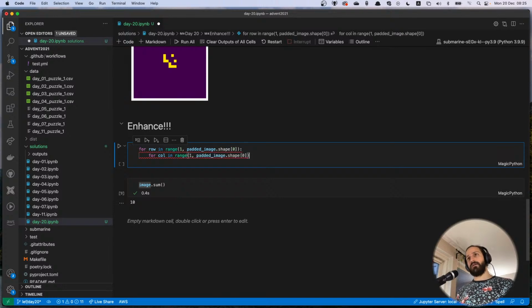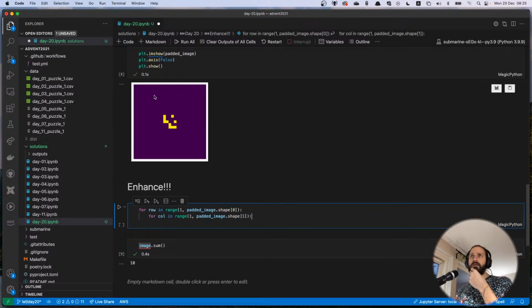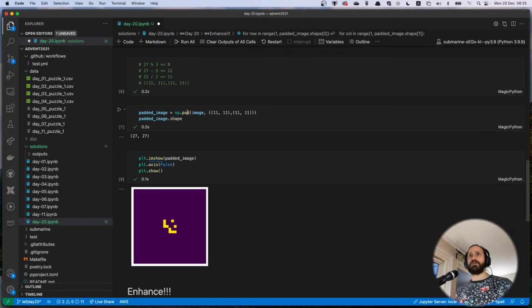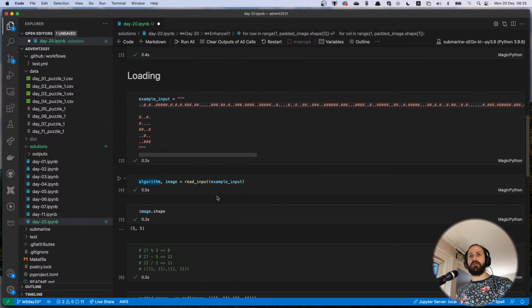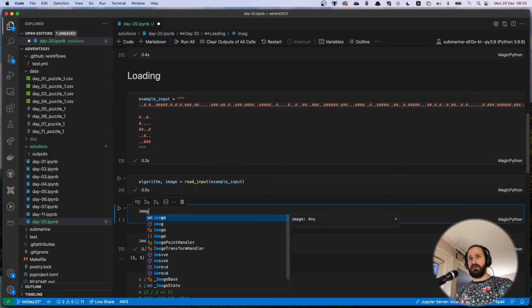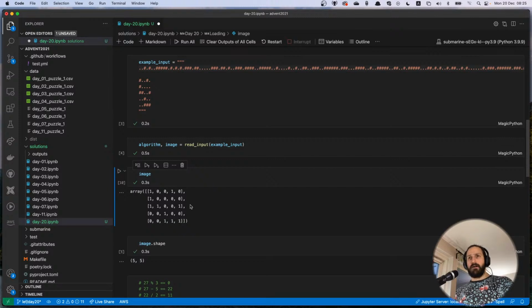But well, hopefully they're going to be. Yeah, and we want to start at 1 and 1. Right, so if I plot the image again, but this version here, yeah, this is 1 and 1.